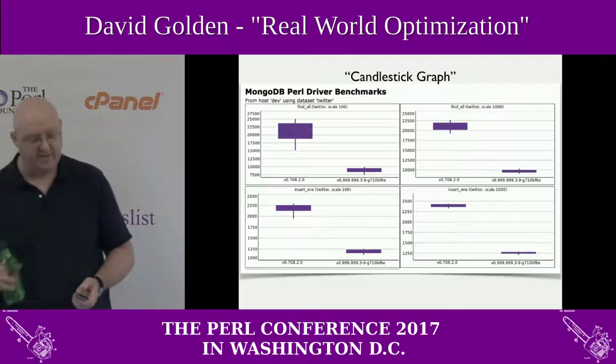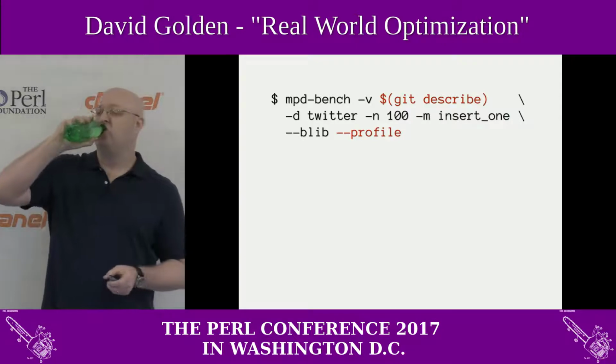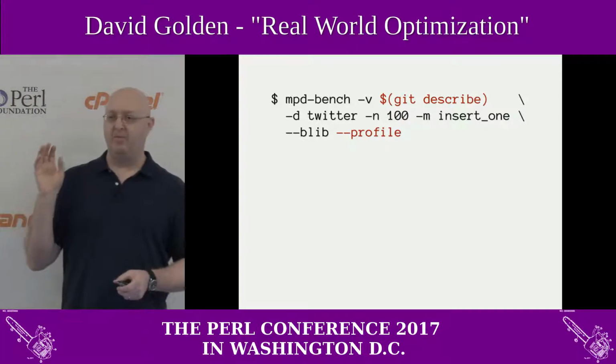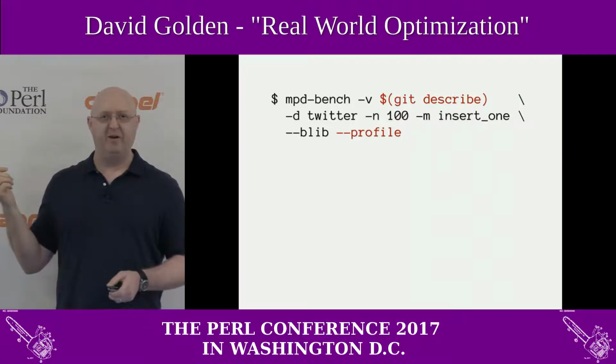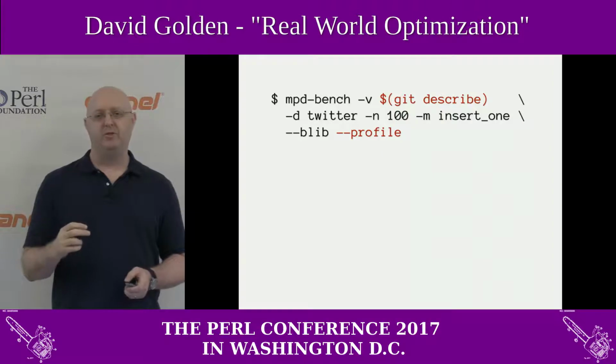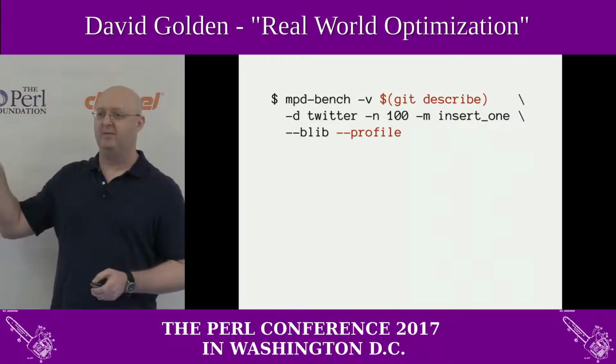So the profiling looks like this. It's pretty much exactly the same as before for running the benchmarks, but now I put the profile flag on. And this invokes NYTProf and uses NYTProf's ability to turn the profiler on or off. So one of the very first things it does is turn the profiler off.